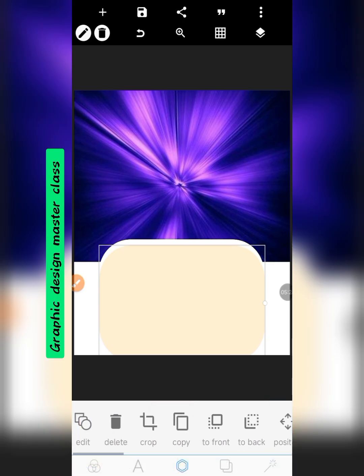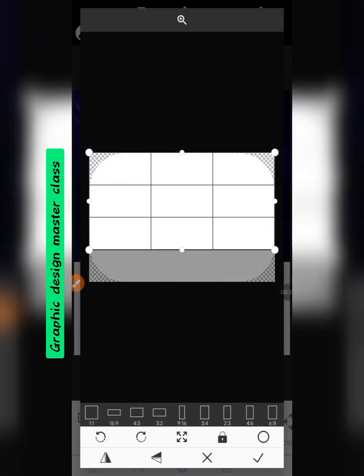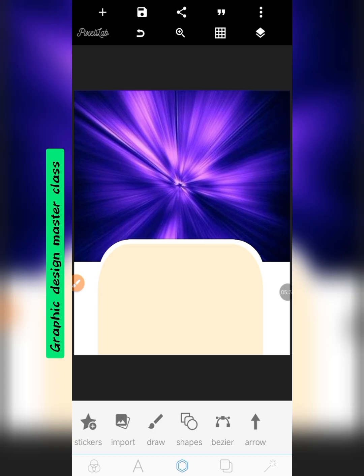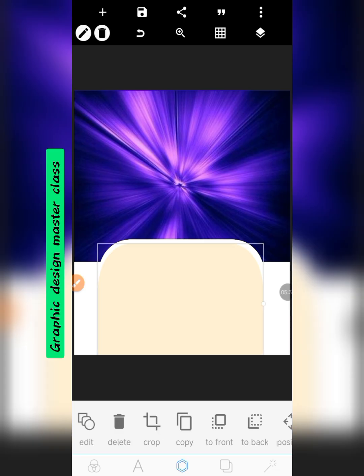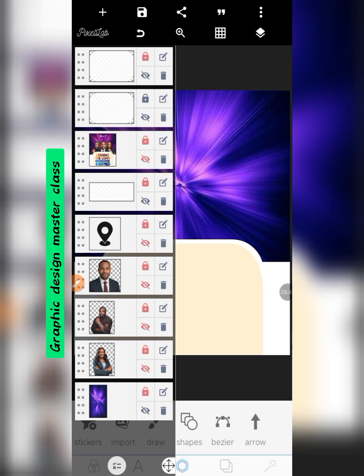Then I'm going to crop this the downside. We want it sharp and plain. So we have it like that. So the next thing I'm going to be doing is start aligning the images.